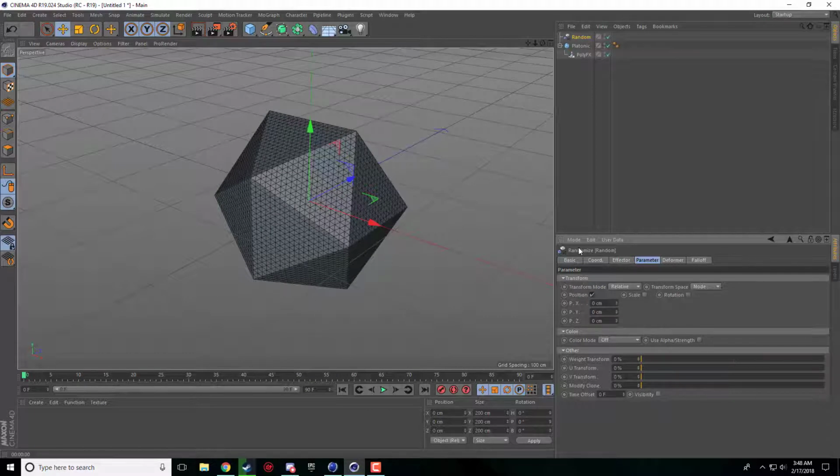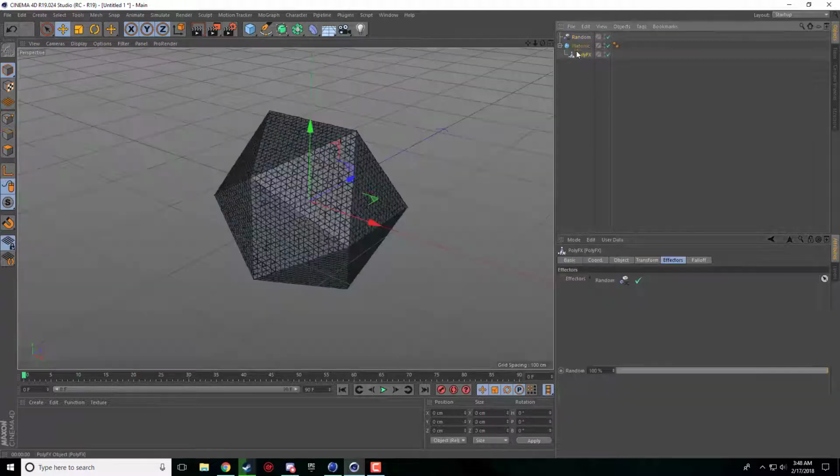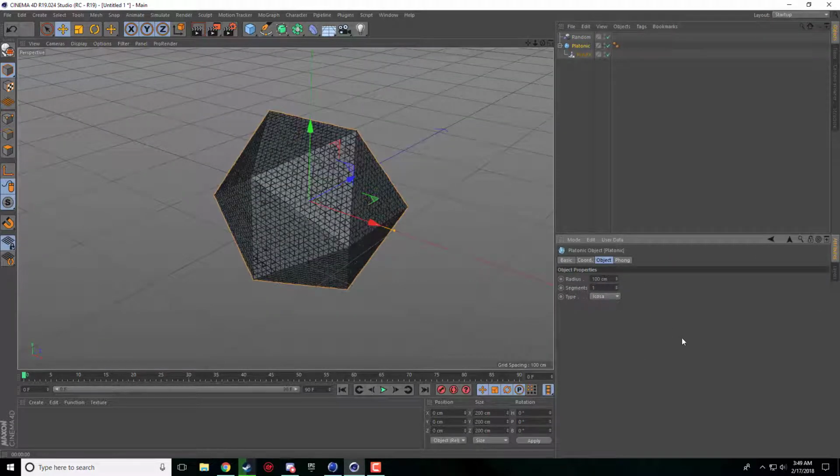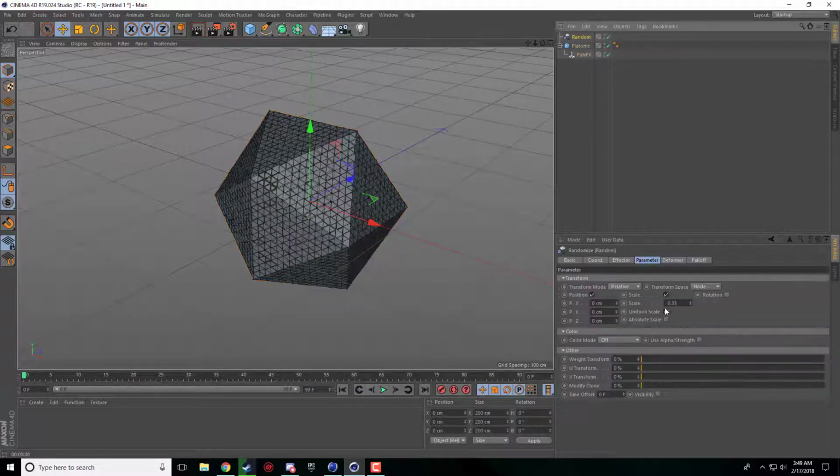This is very similar to our plane effector that we covered earlier, where we got all of these little options. We can affect scale, we can check uniform scale on, and we can uniformly scale these down to like 0.35, and sometimes they do overlap. Let's see if I can. I'll set this down to 15, even lower.